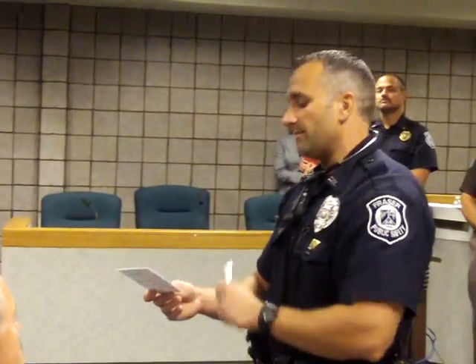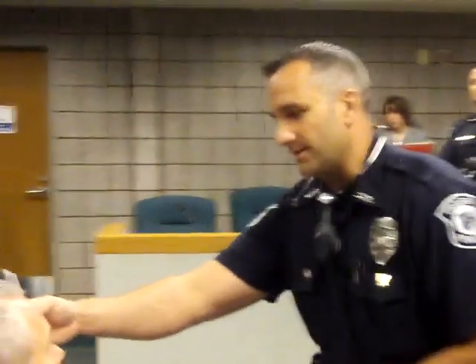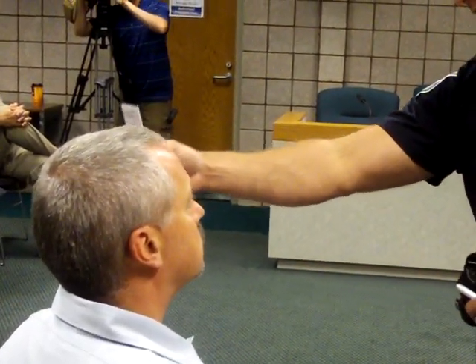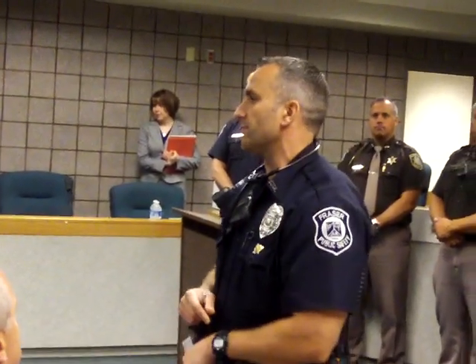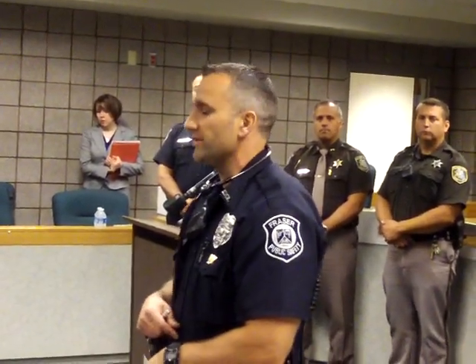Part of my demonstration, we use what's called a pupillometer. Basically, it checks the size of the pupil in millimeters. As the person is sitting there, I'll have them look over my shoulder and look away from me, and I'll use the pupillometer to check their pupil size on both sides, just to make sure the pupils are equal. If they were unequal, that could indicate a possibility that someone is having a medical emergency.